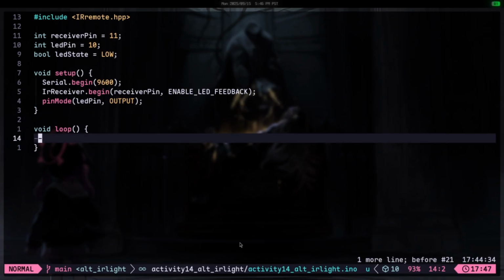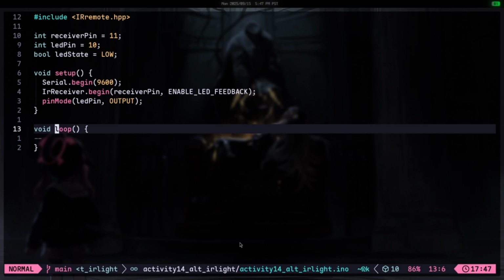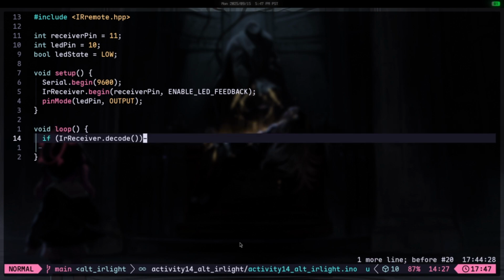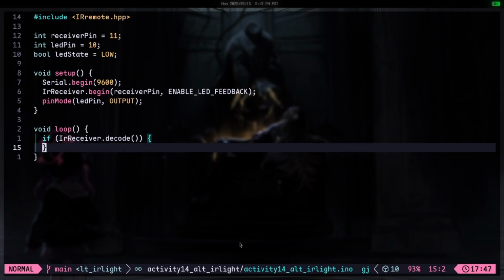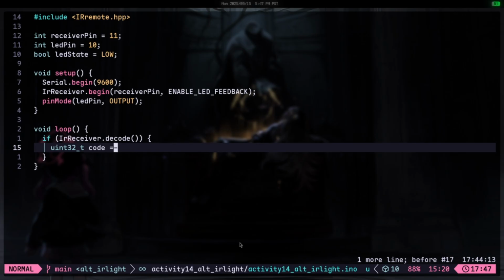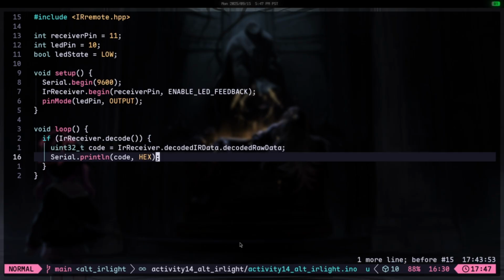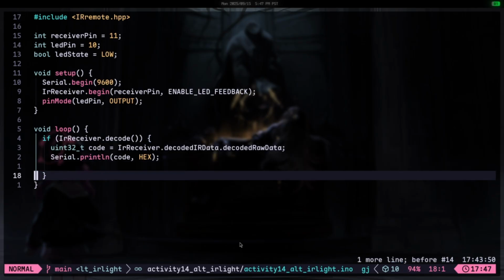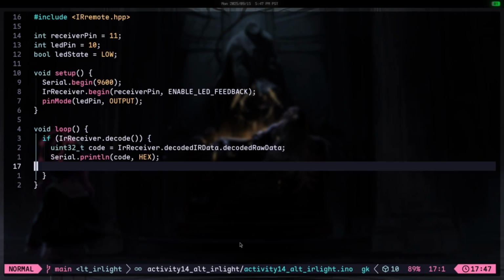Then our loop is simple. We just have simple if statements. As you can see, we have the if statement here of IR receiver decode and the unsigned integer 32 bits code. This is a really arbitrary code but essentially it's just a 32-bit integer that is unsigned.